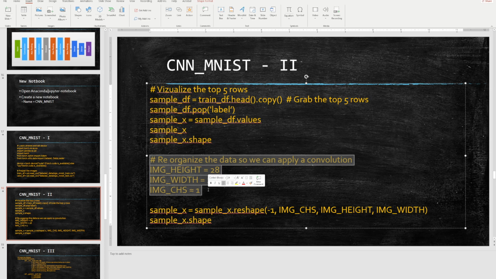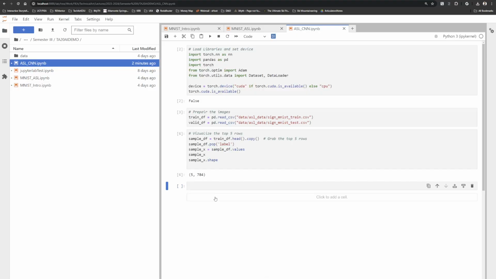And we know that we want the images to be 28 by 28 because they are 784. Go ahead and put that over here. There's 784. Sorry, my bad. Okay, so we have the width is 28, the height is 28, and the color channels that we're supporting is a value of 1.